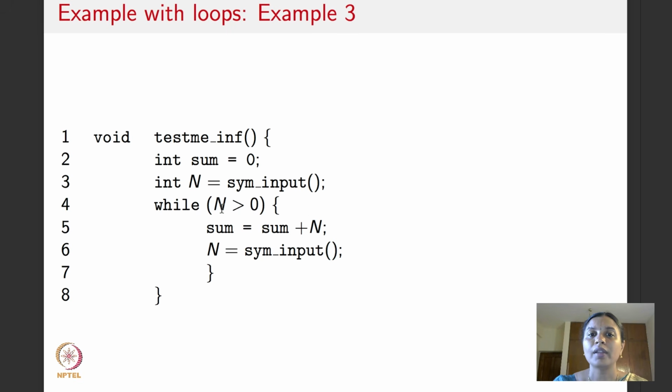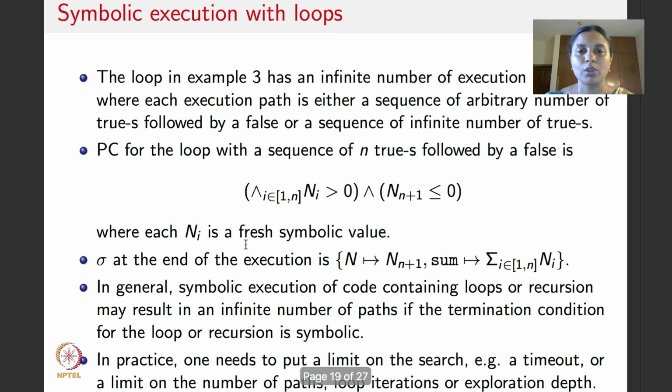In this while loop, let's say the user gives positive values of n the first 3 times, and the fourth input he gives is negative; the while loop will stop. Let's say the user gives positive values of n 100 times, and the 101st input is negative; then after 100 iterations the while loop will stop. The user could decide to give the first 10,000 values as positive and then the 10,001st value as negative; the while loop will run till then. If the user continuously gives positive values, the while loop will go on running. That's what is captured here.